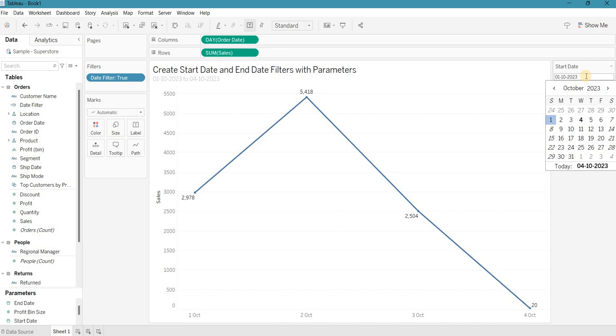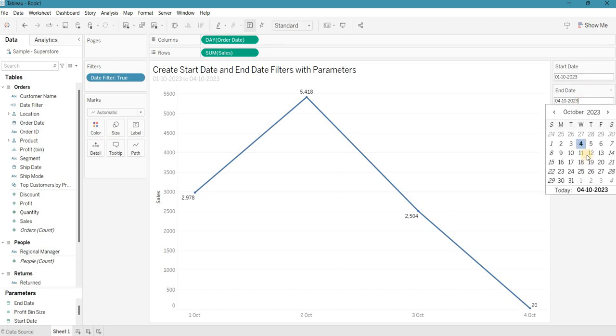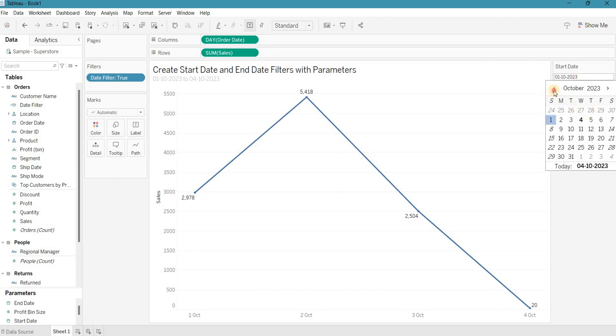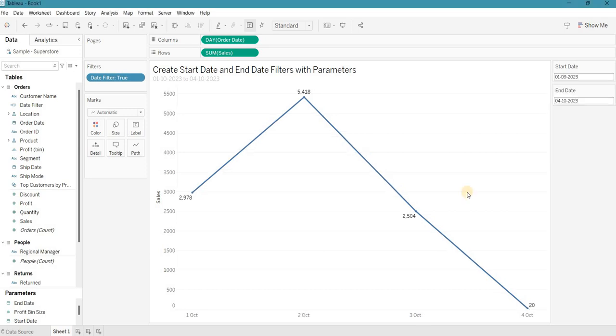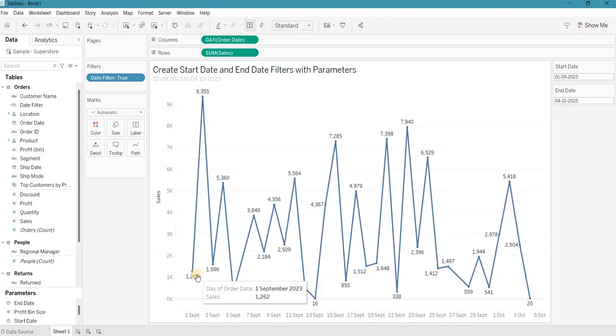So if you see, I've selected October 1st, which is my start date, and end date will be the 4th. End date will be by default up to date. And if I select September 1, it will apply the filter and the chart will change to September 1 to 5 October.